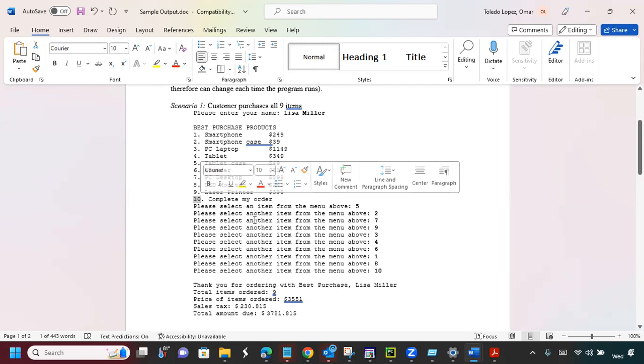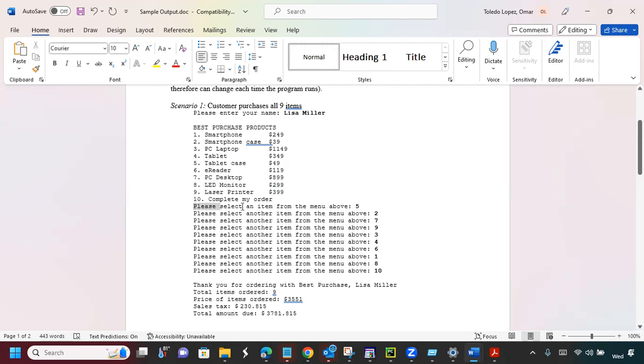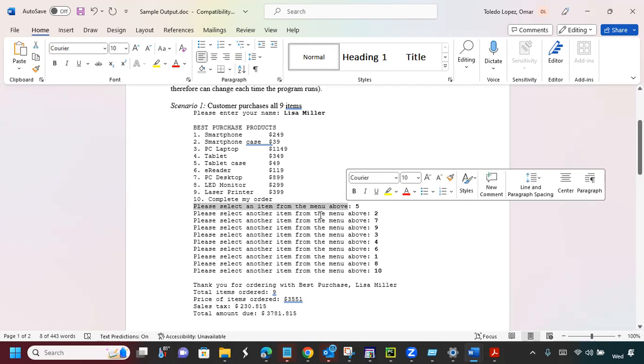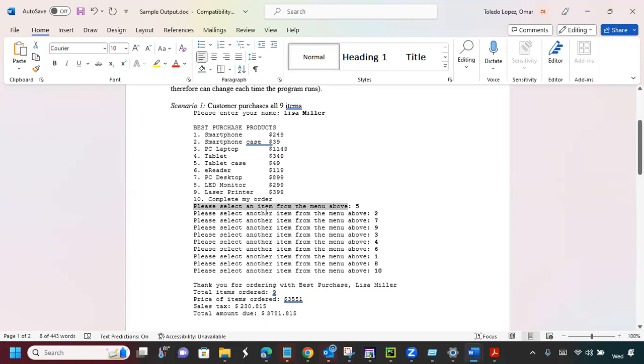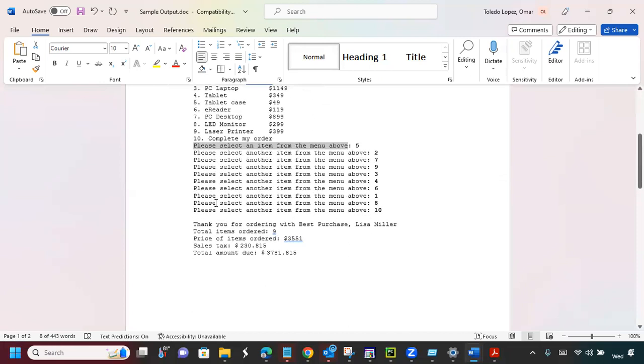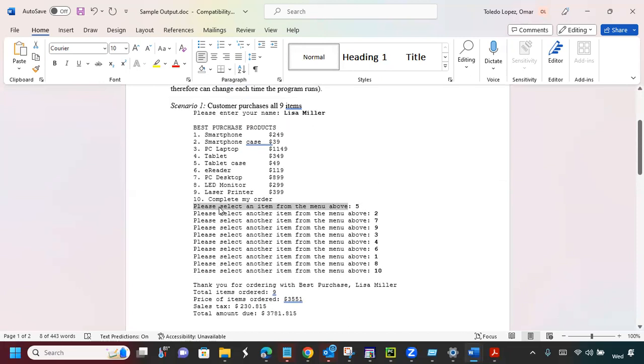So the first message, please select an item from the menu above, is going to be before the while loop. We're going to receive the item, and after that, we're going to initiate the loop. Because what happens if the user enters the number 10 at the beginning? The loop is never going to start. I'm going to show you more examples, but this is the idea.